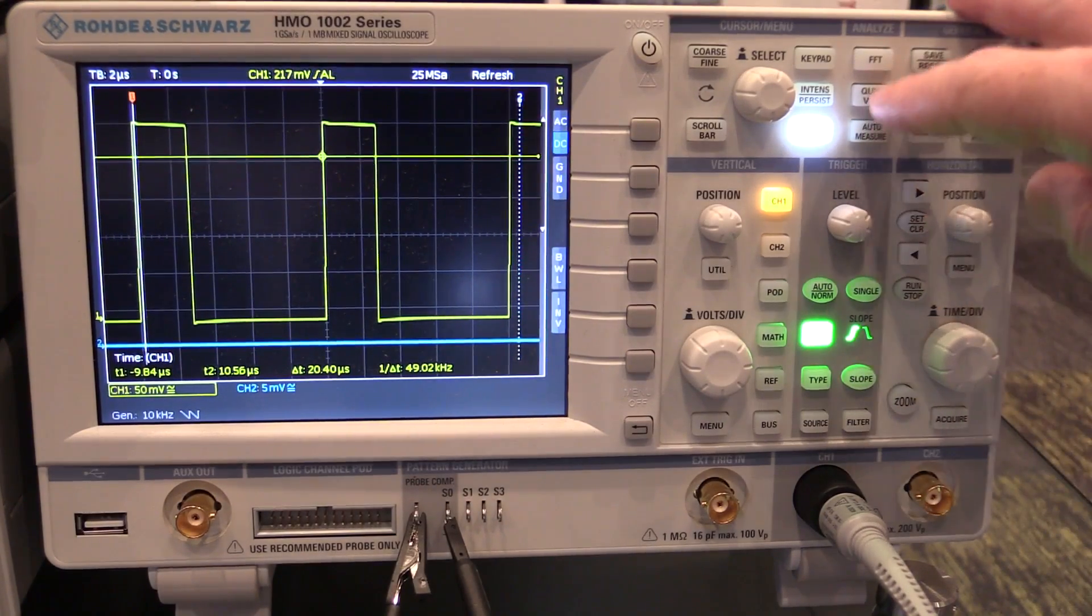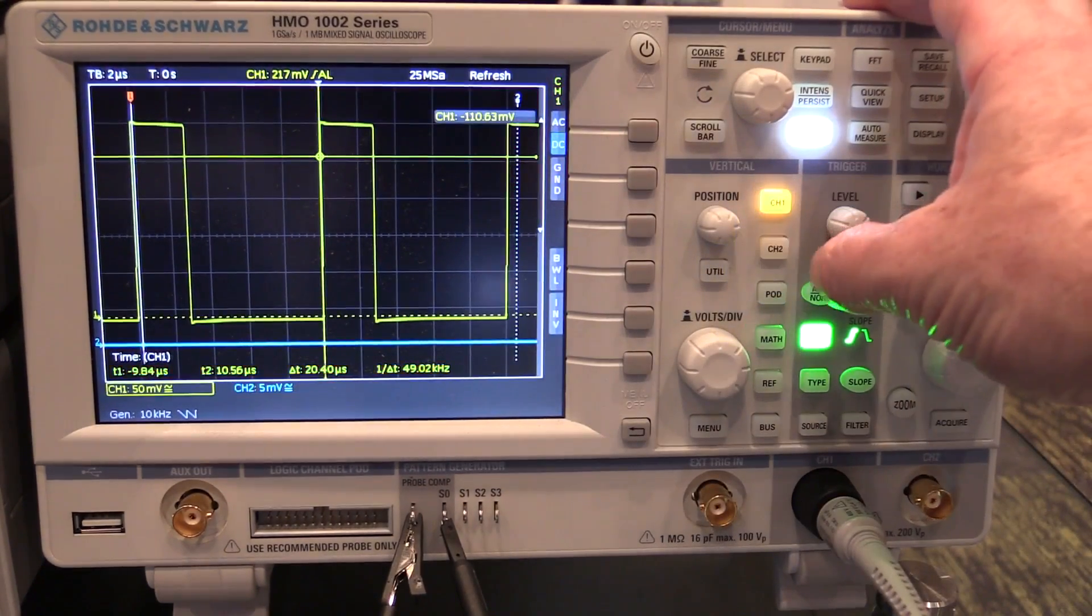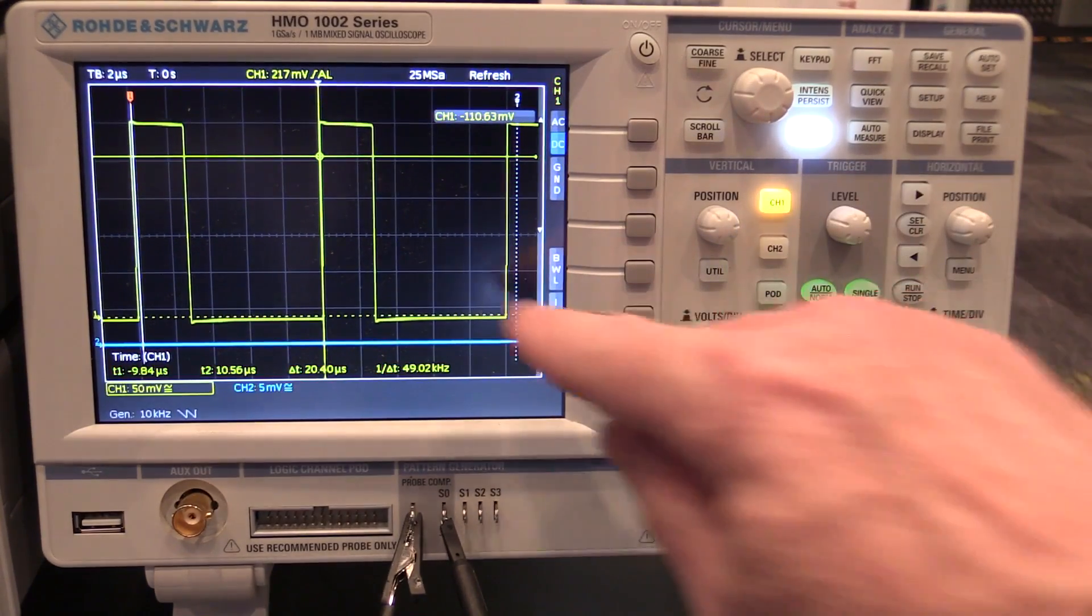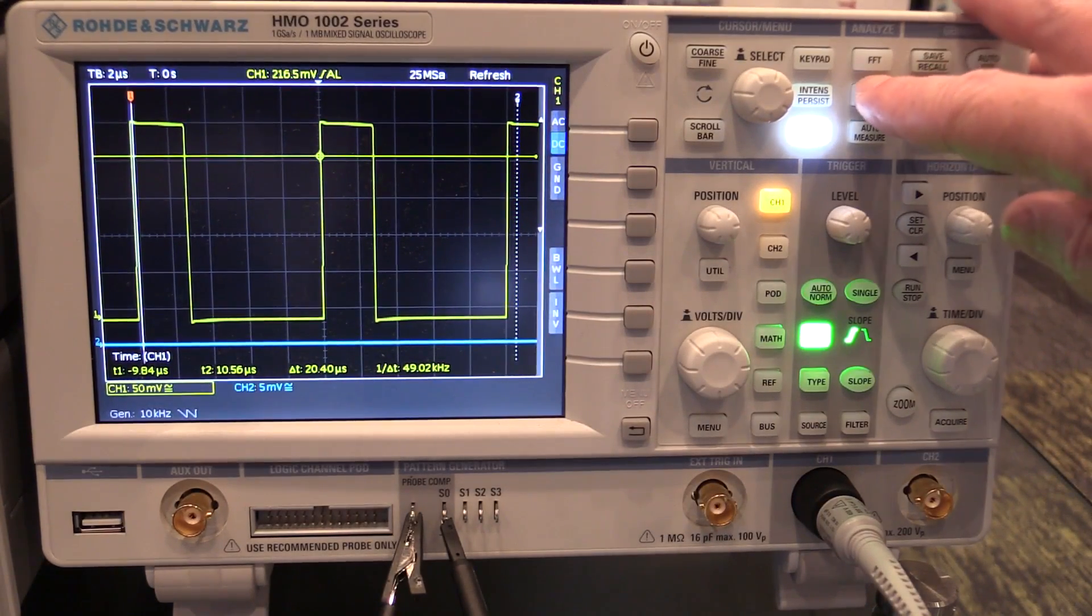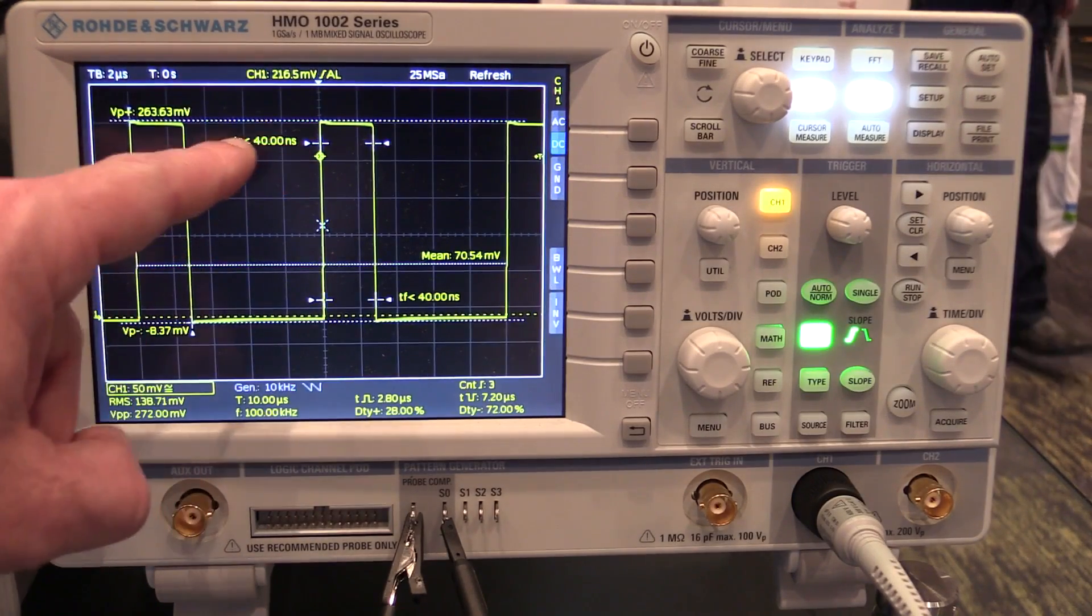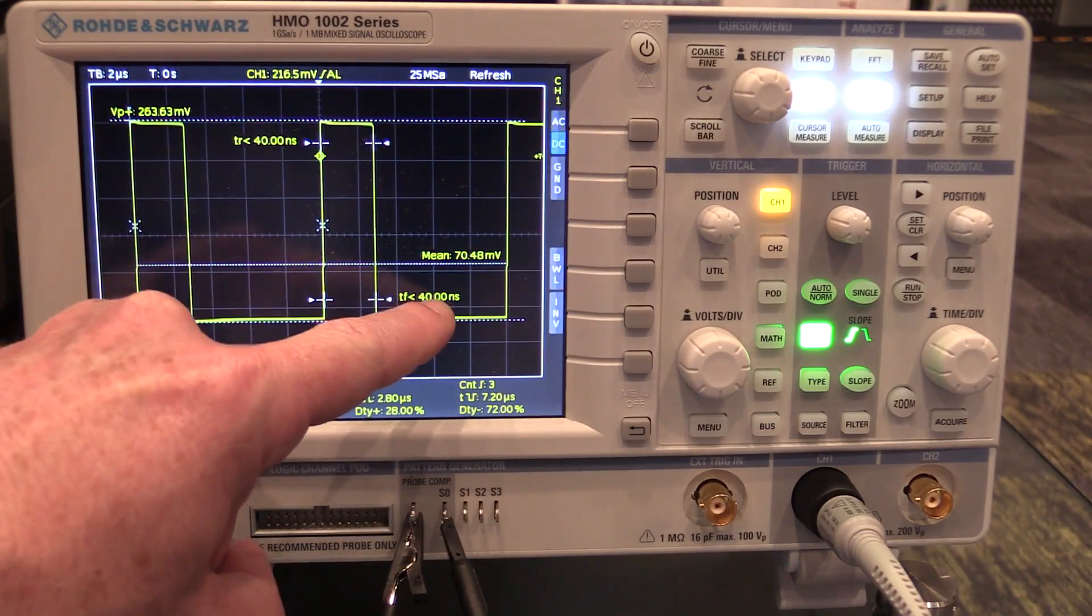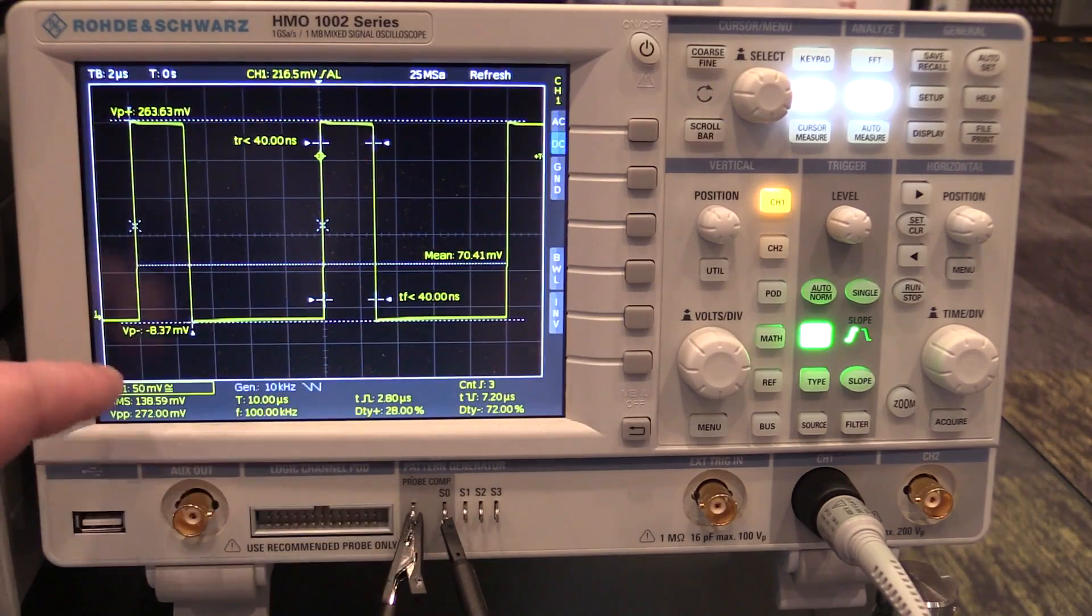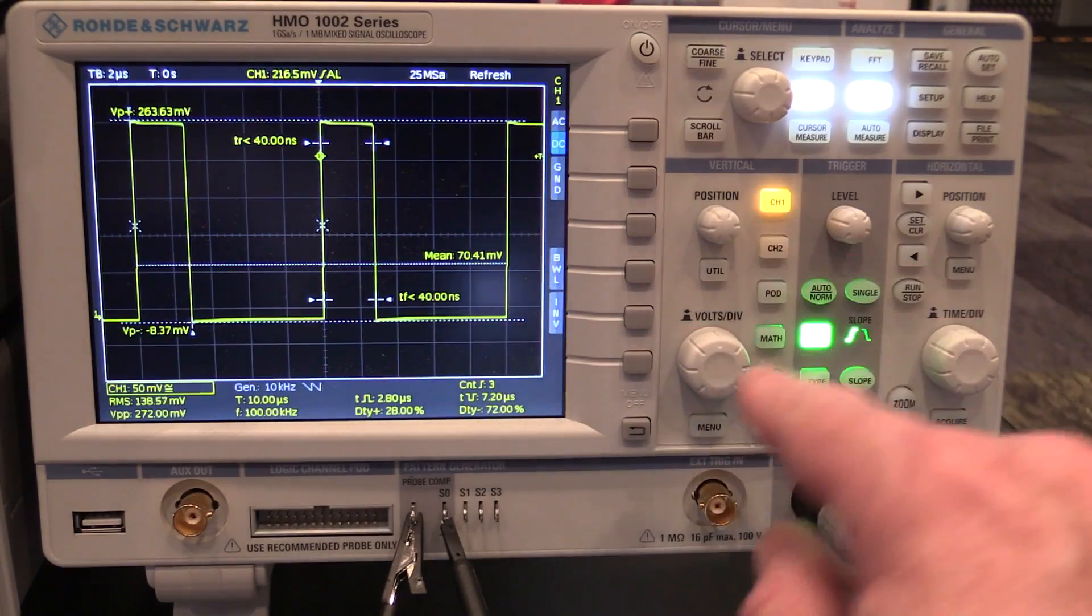It's got this measure like I can turn on channel two of course. I can have both channels on as you'd expect. And then select which channel I want. But if I go, you can see both channels are on at the moment. But if I go into this quick view mode, which is really quite nice because it automatically adds all these measurements. Look, rise time 40 nanoseconds. And it puts it right there. Fall time less than 40 nanoseconds. Mean value. The peak. Everything. It works really quite well in quick view. But you'll notice it's turned off channel two.